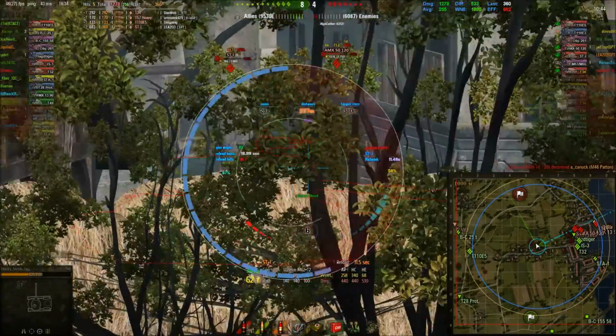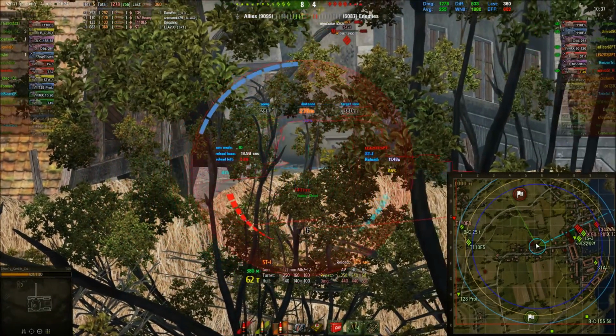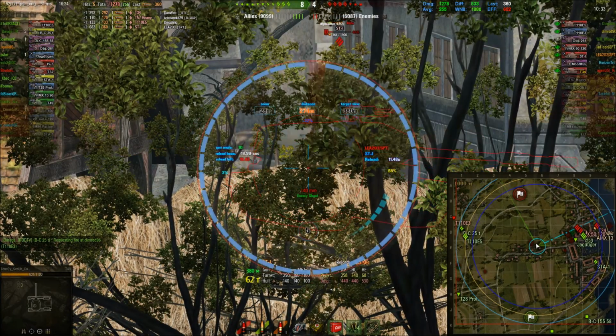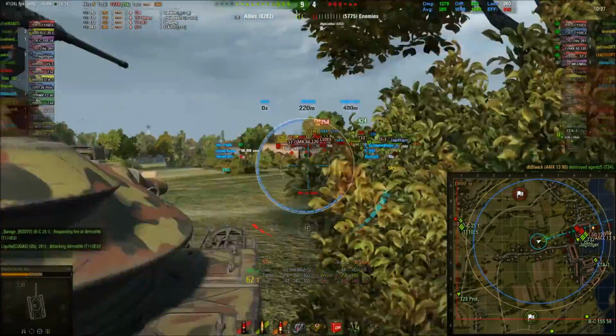So definitely the values for this Win 8, and they have not changed because this is post-patch, so pretty much the same as a lot of the other tier 8 light tanks, which are good for Win 8 farming. Do try and take the kill shot there to splash the STI, however it does not connect, and we need to once again reload.